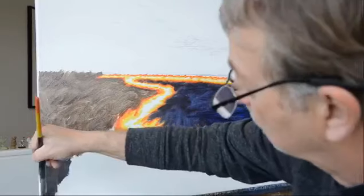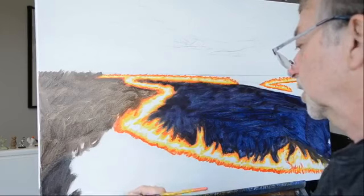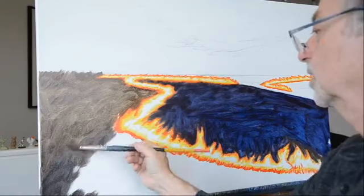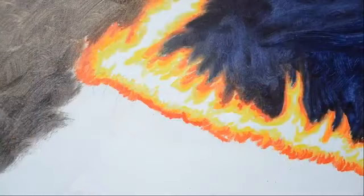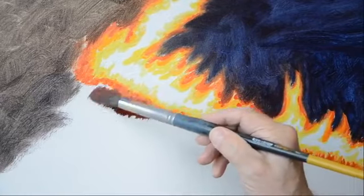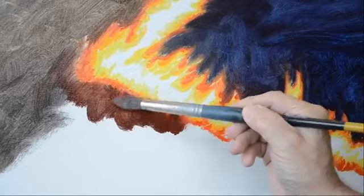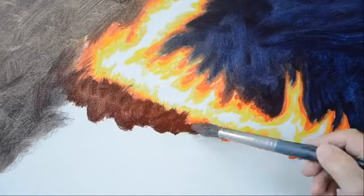As I work toward the corner, I add a little bit of blue to cool it off. And then as I work toward the grass, I'll add more red to the raw umber. Here's where I'll add red next to the flames because you get a lot of reflected light on the grasses. And this is the underpainting that I'll put the detail on top of. You can see how I pull the brush up to try to show the grass in front of the fire.